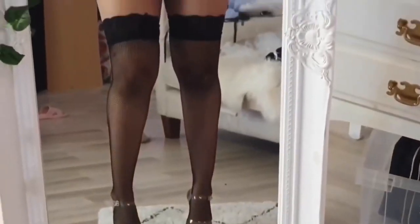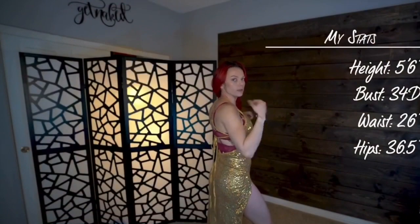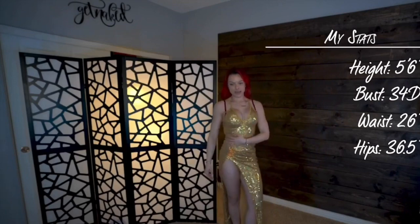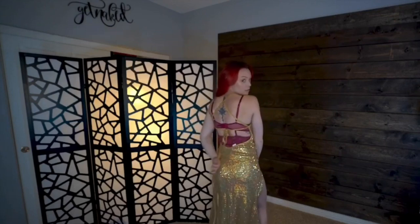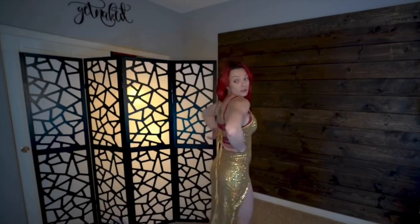If you want to try some Japanese-style maid outfit, you can definitely choose this one. Our next outfit is this beautiful long dress. The shiny golden color gives you a really rich feeling. This outfit is a long dress but still a bit flattering. It fits really well on your waist and you can feel those curves on your waist. The back of this dress is also very cute and it has adjustable strips to adjust the size of the top.